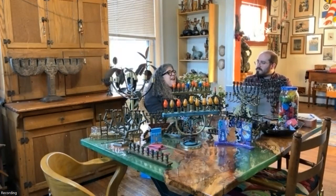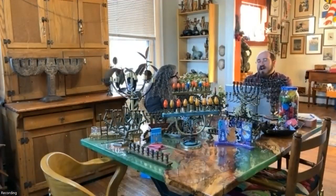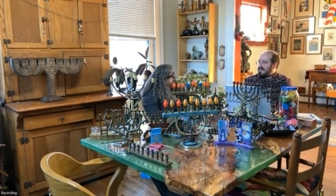It's just that it lasted, that it didn't burn up, that it didn't get broken. It's unbelievable. I do regret that we don't have any really recent menorahs. I don't know if anybody's seen the banana menorah or anything like that, which is a meme right now. But I will post some stuff like that on our social media, so people can check that out. I don't find them interesting. It takes the sacredness out.